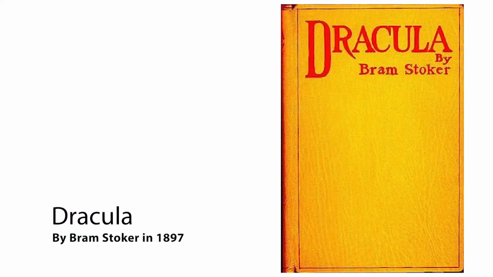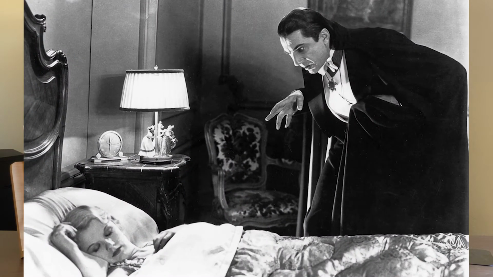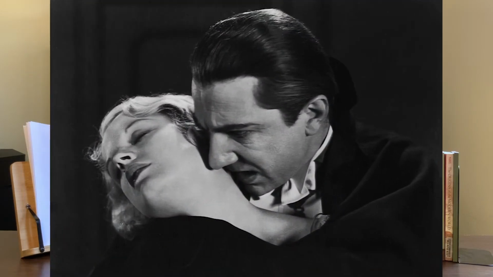The popular image for this literary theme is Dracula, of course. Dracula is the last of an aristocratic line and is looking for new blood to replenish what is now a dying tree, a dying family. And by the way, Dracula was written by Bram Stoker in the same time period, 1897. So the key idea here is that the aristocratic class is the one that Wells is the most concerned about.